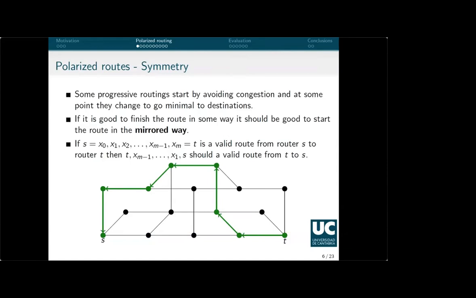And since the drawn topology is symmetric, we should expect to also have the path starting at S in the way this path is starting at T, as we see now. Random topologies usually do not have symmetries, so the paths beginning at some routers are not trivially translated to other routers, but the reversing of the path should hold.